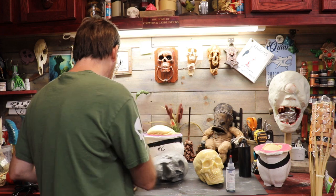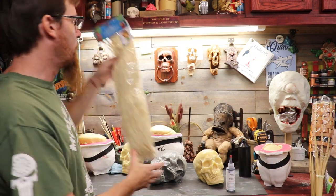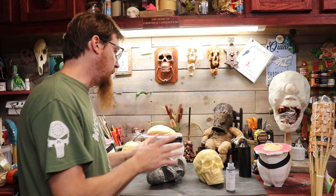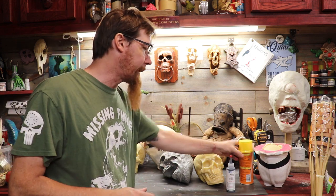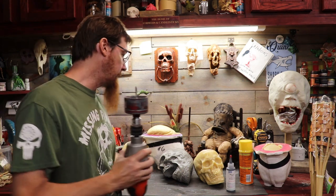So I've got plenty of rope from the Dollar Tree. We're gonna use a lot of Dollar Tree supplies. Got one of those little hula grass skirts from the Dollar Tree. We'll use those too, but we need mostly skulls to start with, like I said. So I'm gonna demo all these skulls, we're getting a bunch ready, and then we're gonna start putting our big old hole in the top of these to feed a canister through.